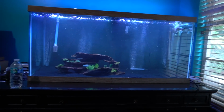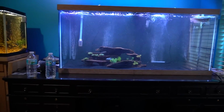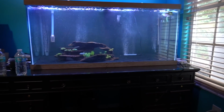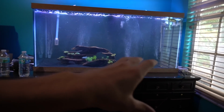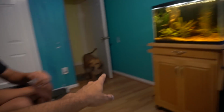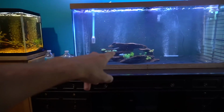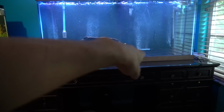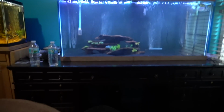Alright, I don't know how I feel about it. It looks a little bit better than it did before, but I kind of want to get new air stones and probably put something in front of them so they don't look like they're just laying on top of the sand. See, if I had live plants like the ones that are in that tank in front of them, then it wouldn't just look like they're just sitting there, and it would actually look a little bit better.